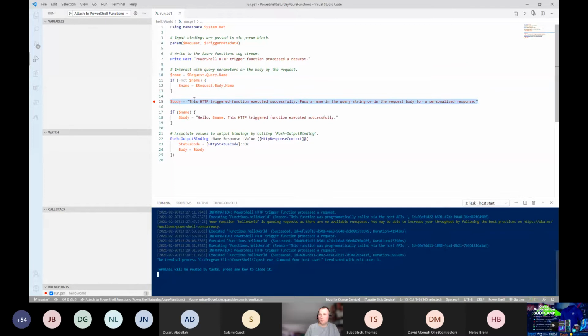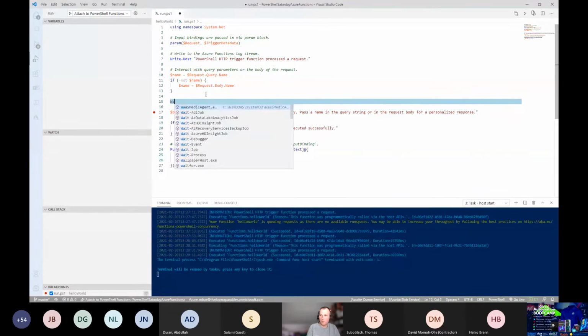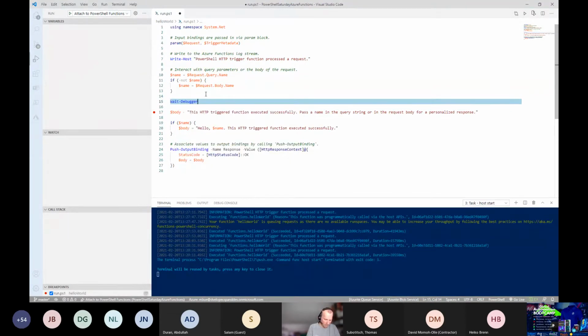And just give me a second. What we have to add here is a wait debugger. This sets an attaching point for the debugger, and is necessary if we really want to step in the code.